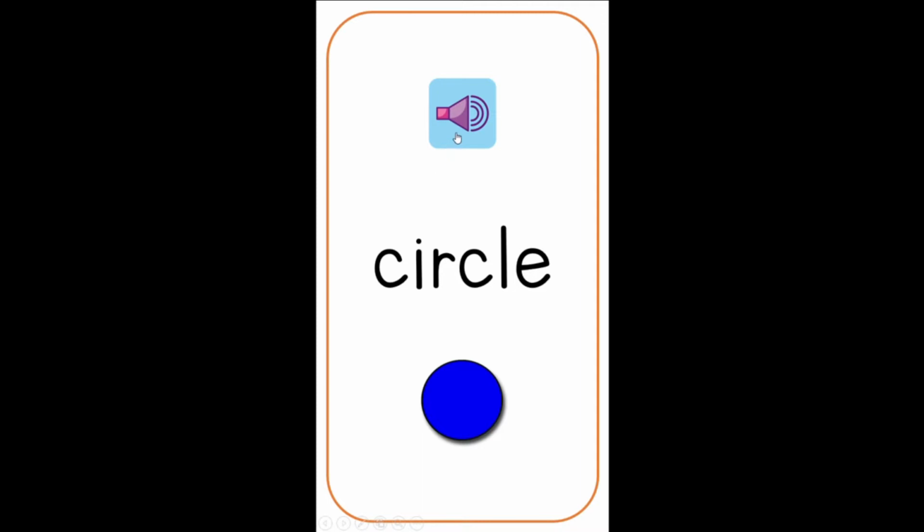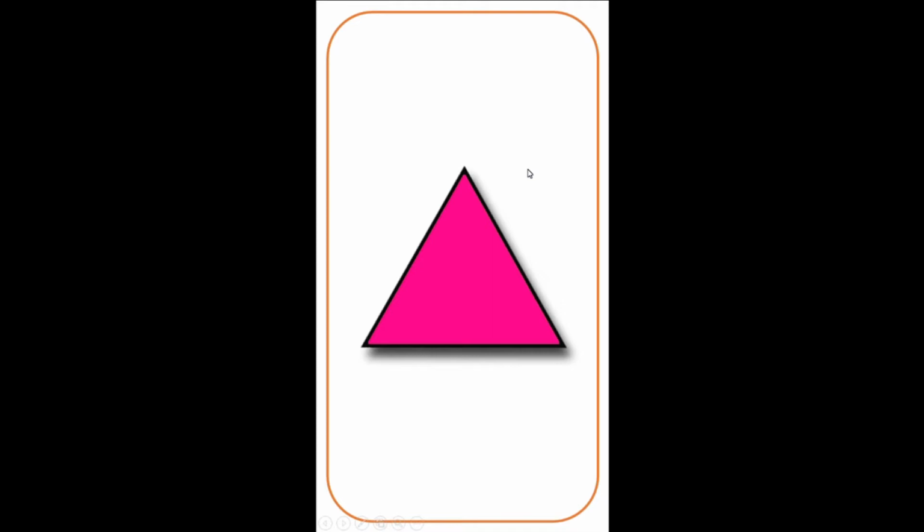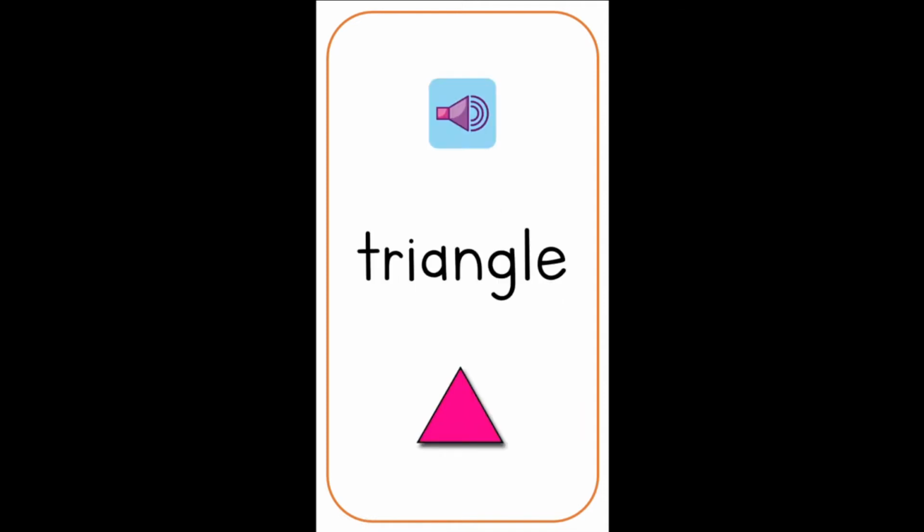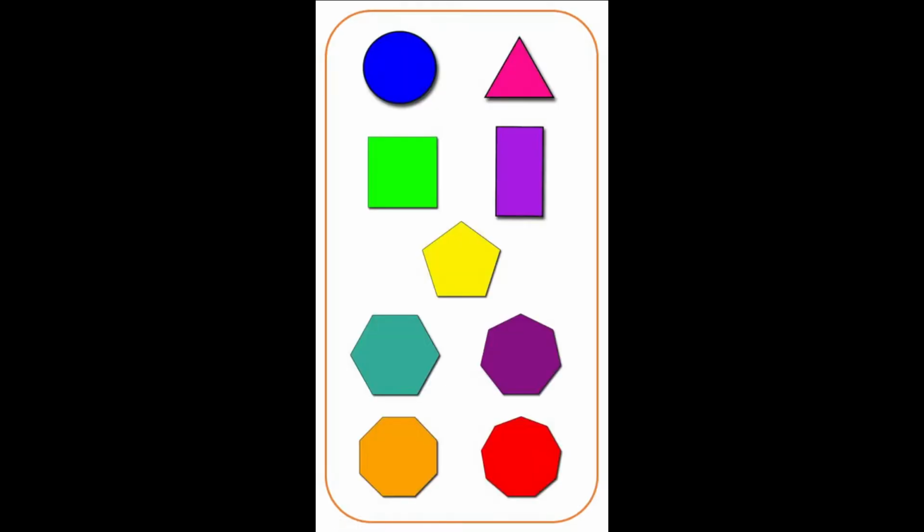Next, they will see the word. Click on the sound icon to hear the word. Your young learner can then repeat the word and associate it with that particular 2D shape. At the end of the interactive flashcard pack, you will see all of the shapes together. This gives you a chance to test the learner and review the vocabulary that they've learnt. If they can't remember the 2D shape, simply go backwards, remind them and try again.